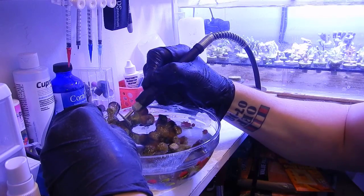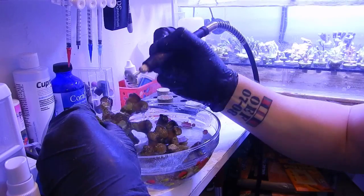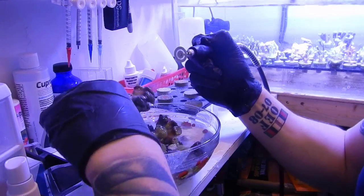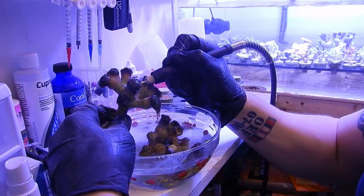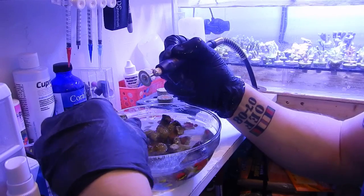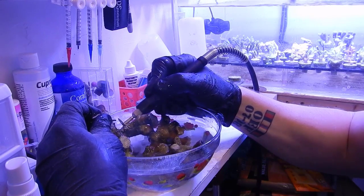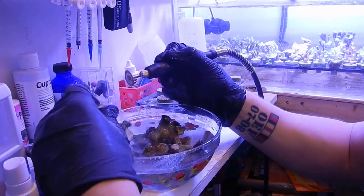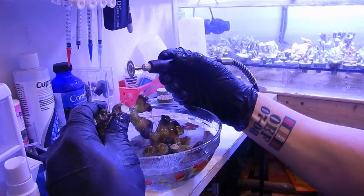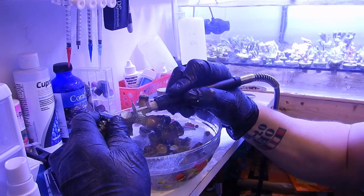Now I will say that it is not so much physically difficult to cut this up, but emotionally, to a certain extent. I do have an attachment to my reef tank, obviously, with the amount of money, effort, and daily activities that I put into it. So cutting up a significant colony of this size is something that I haven't done yet, and it's a new experience. But I do know that this will allow people to have it in their tank, continue to grow it, and continue to provide coral for the hobby. In the end, I know that it will benefit the new build, where I will continue to grow this coral, and you'll see how big it gets.